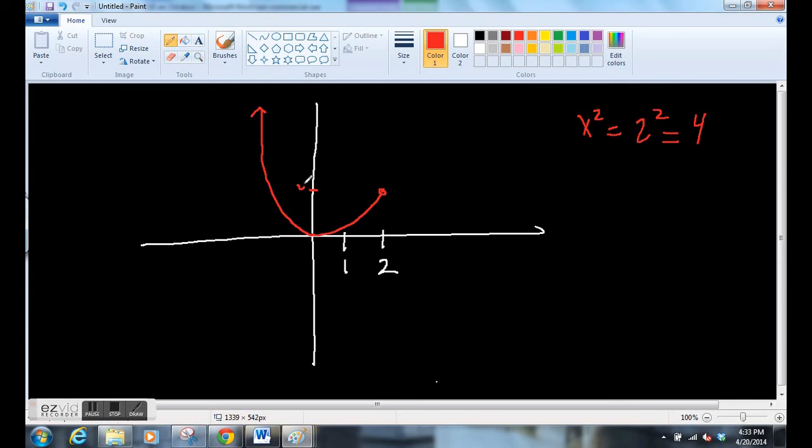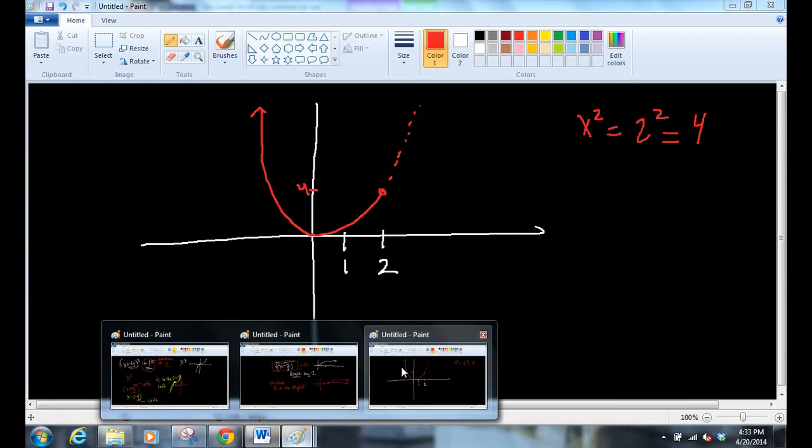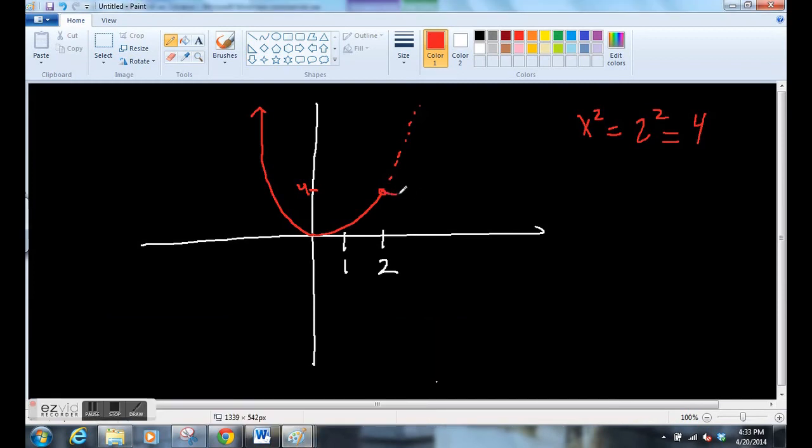And normally the parabola would just keep going, but they're saying in this case, when it hits x equals 2, when it's greater than 2, it's 4 from that point on. From that moment on, forever and ever, it's always 4. So that should be a straight line. I'm just not able to really draw it. So that's what this function looks like. And there's a closed circle there. It's a parabola, and then it closes over x equals 2, like that. So that is piecewise functions. They kind of look like this.